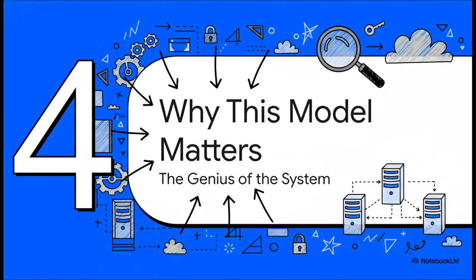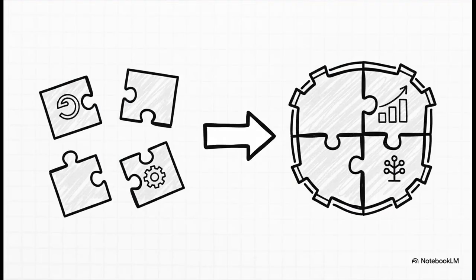All right, so we've been deep in the technical weeds. Let's zoom out for a second. Why does this specific combination of models matter so much? What is it that makes this whole design so powerful? The really crucial point here is that these four models aren't just a list of features, they are a completely integrated design. Each one solves a very specific problem, but when you put them all together, they create this incredibly powerful system that is efficient, reliable, and scalable, all at the same time.